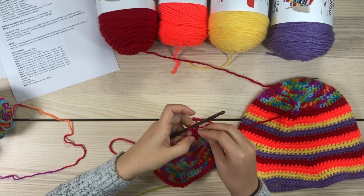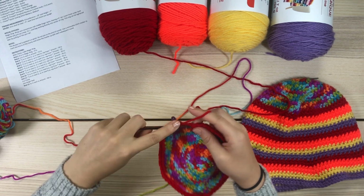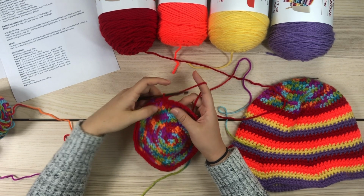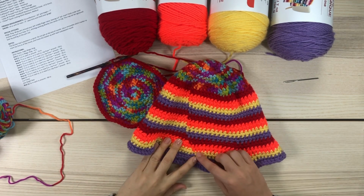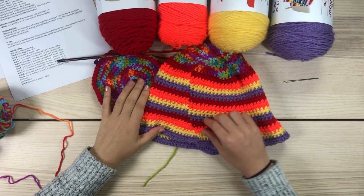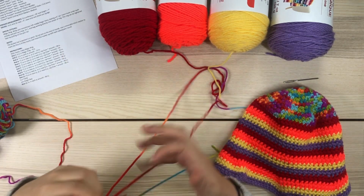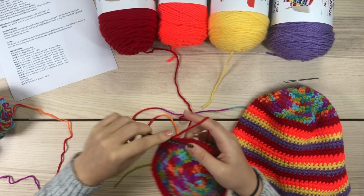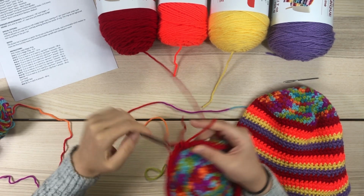So we move the stitch marker from the first stitch and we're adding it back just to mark our spot where the beginning of our round is. And as you can see, because of how we joined the color, you cannot really see that much of a seam. I mean, if you really look, it's still there a little bit, but because of the way we joined the yarn or joined the new colors before the first stitch of the following round, you really eliminate that really visible seam. It's very minimal. So we just keep going with the bright red all the way around. And I'll get to the end of this just so I can show you how we join that color one more time.